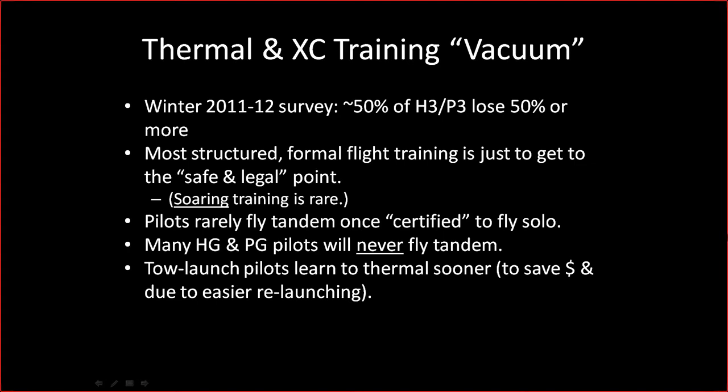If I launch off the mountain and sink out and land, it's going to be an hour and a half to 2 hours before I'm ready to take off again, because I have to break down my glider, put it on the roof of a vehicle, drive back up the mountain, take it off the roof, set it back up, get everything all ready again, and launch. So that costs a lot of time and energy, where a tow pilot can just launch over and over and over and get a lot more practice.